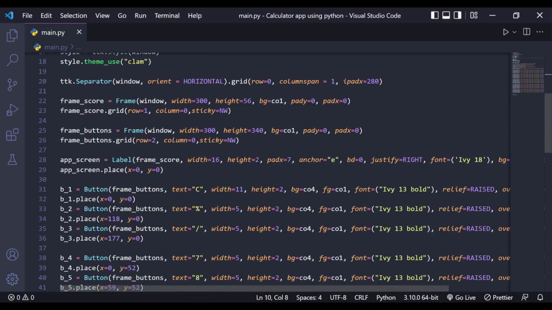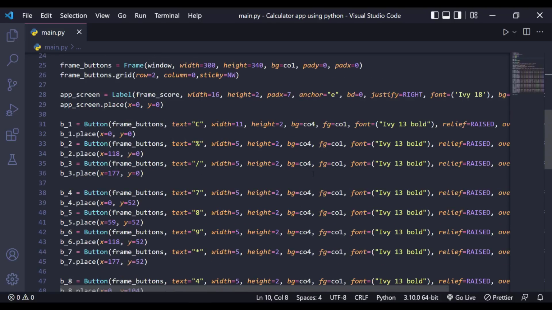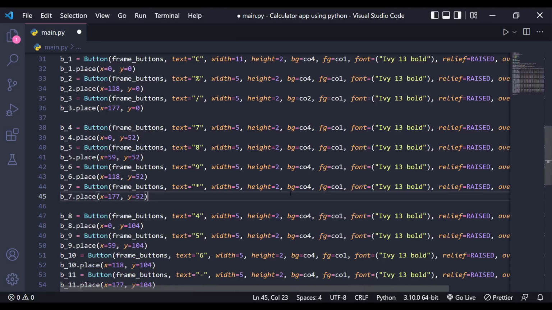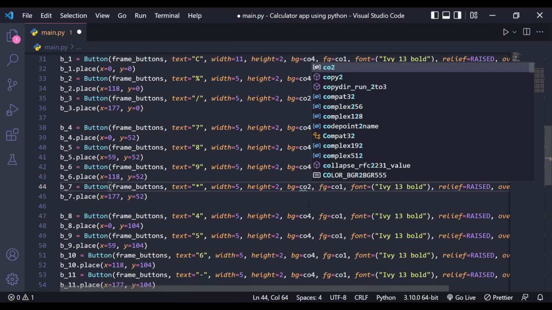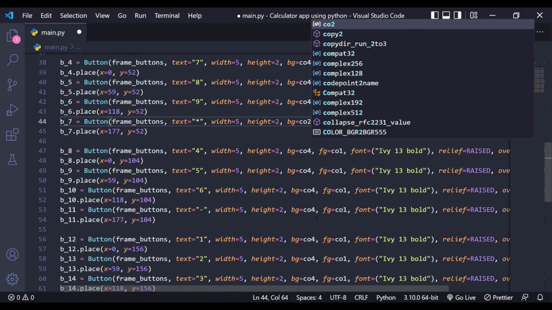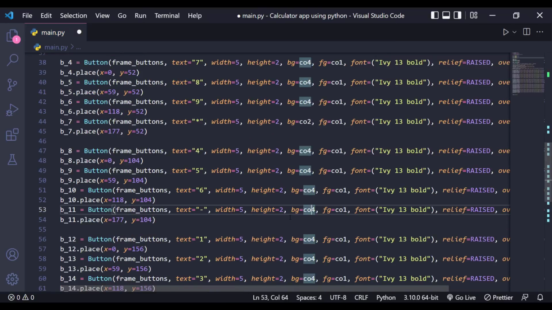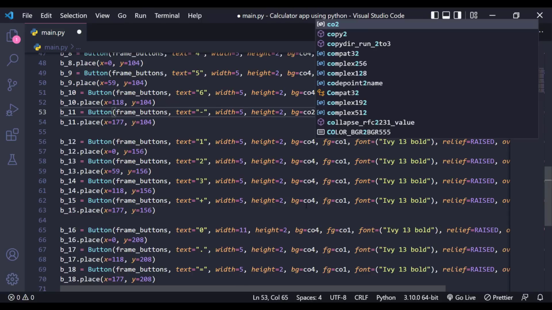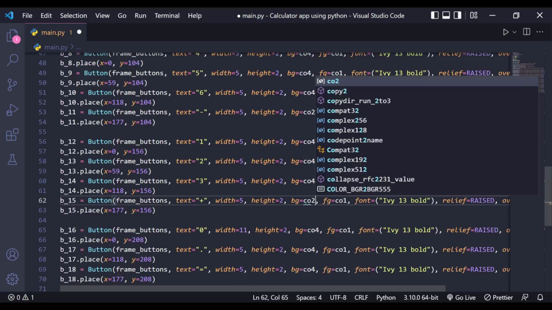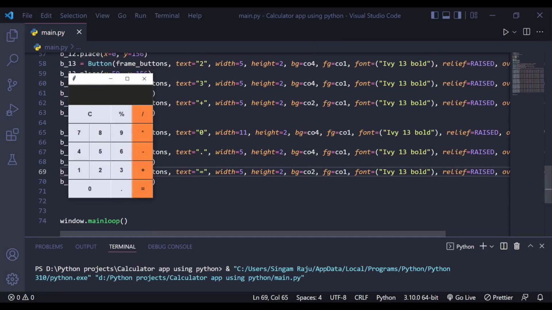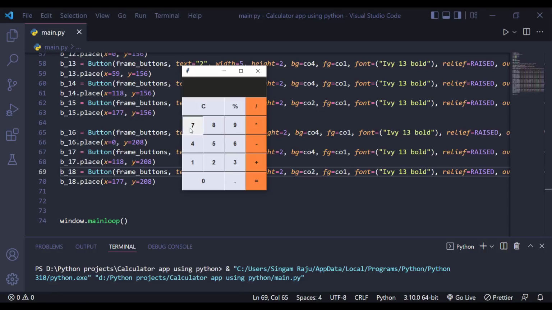What is the color? Color 2. So we'll give this one color 2, and this one color 2, and this one color 2, this one color 2. Yeah, it looks something like this.